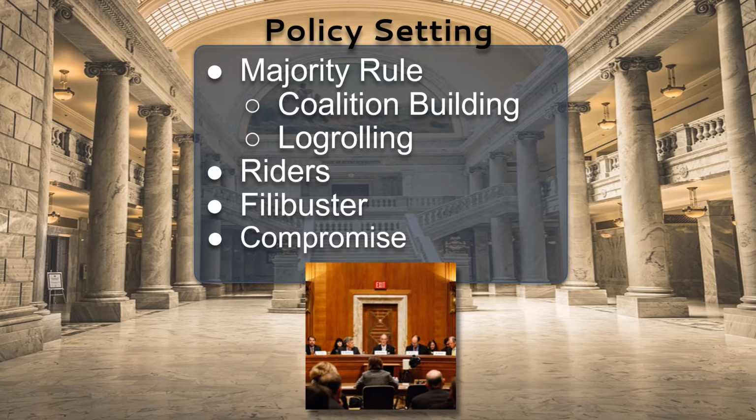Usually what they end up doing is actually just delaying. Unless you're at the end of a legislative session, in which case every new legislative session requires bills that didn't get passed in the prior session to start all over again. That's about the only time a filibuster is really going to be effective in stopping legislation from getting passed. So not only is compromise needed within the legislative branch, but it's also needed with the executive branch, and particularly the governor, who usually has to sign off on legislation before it becomes law.